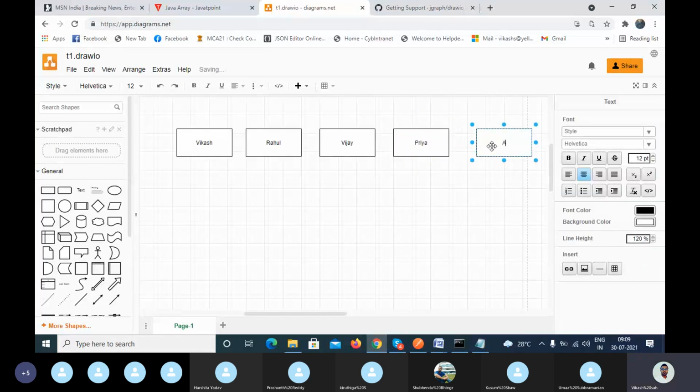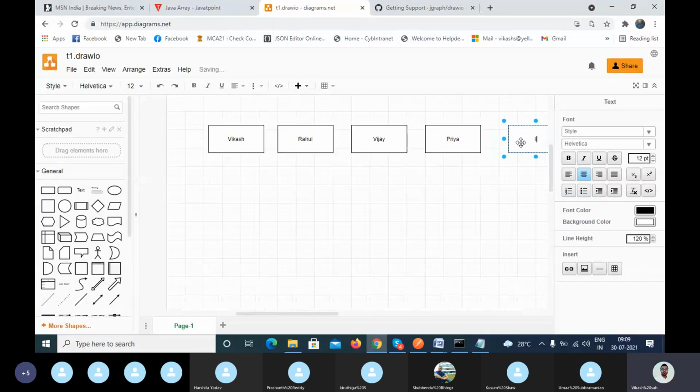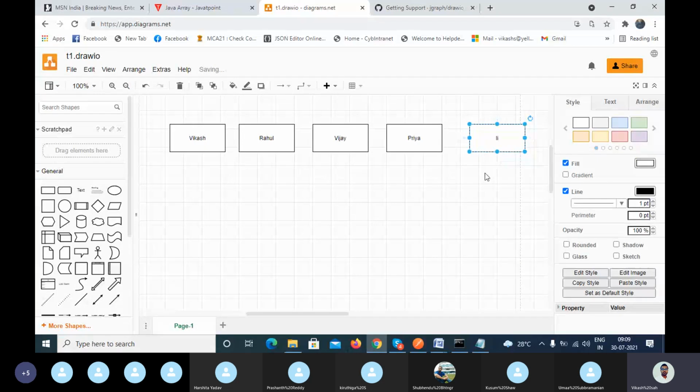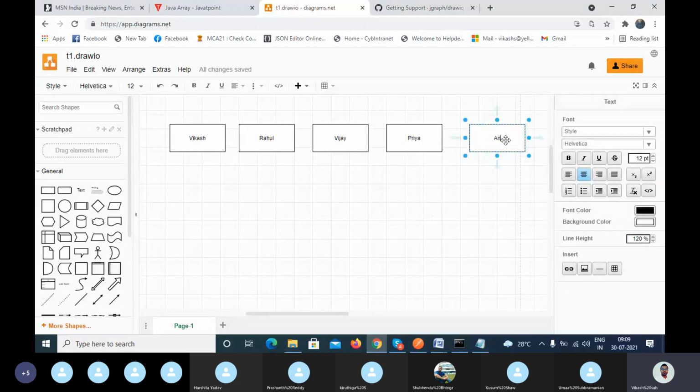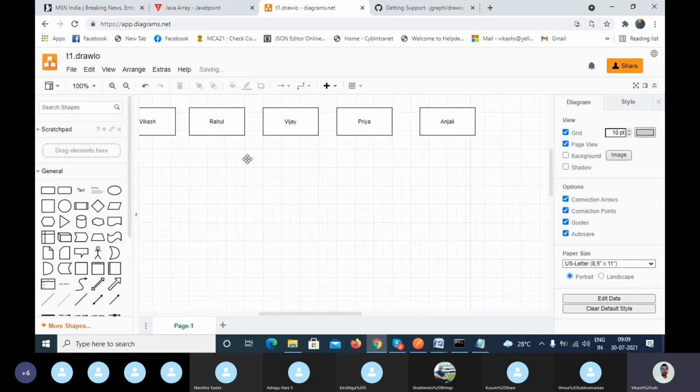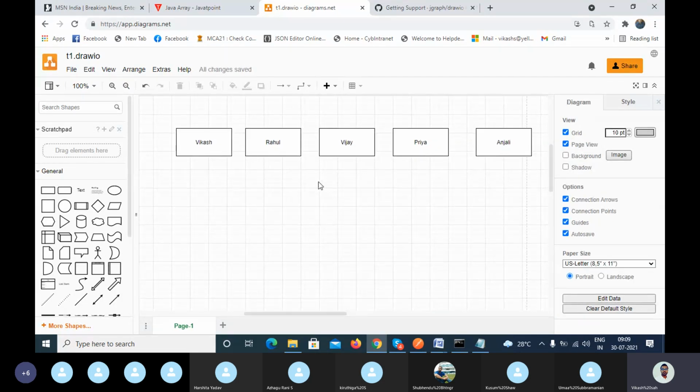And in fifth box, Anjali. Okay, so you can see it here. There are multiple string values, Vikas, Rahul, Vijay, Priya, and Anjali, stored, right? So internally we have separate boxes, and inside each box a particular element is stored.